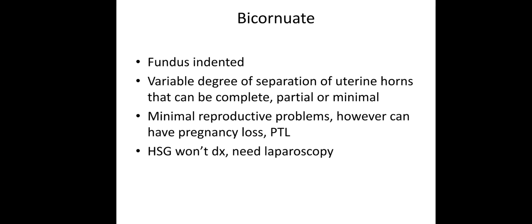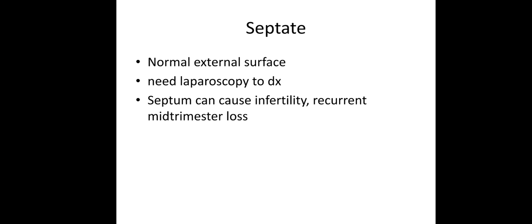HSG may not completely diagnose. You may need a laparoscopy. That's because HSG will only tell you what the inside picture is like. You need to know what the outside contour is like. Like we saw in the ultrasound, the contour is very different in the bicornate and the septate uterus. That's because it was a pregnant uterus that we could make out the contour differentiation. If it is a non-pregnant uterus, it will not be so clearly demarcated, and many of these women are going to come to you with infertility. So HSG may not be enough to help you diagnose whether it's a bicornate or a septate uterus. If you need to decide on a septal resection or whatever you are planning to do, you need to get a proper diagnosis. HSG may not be enough.